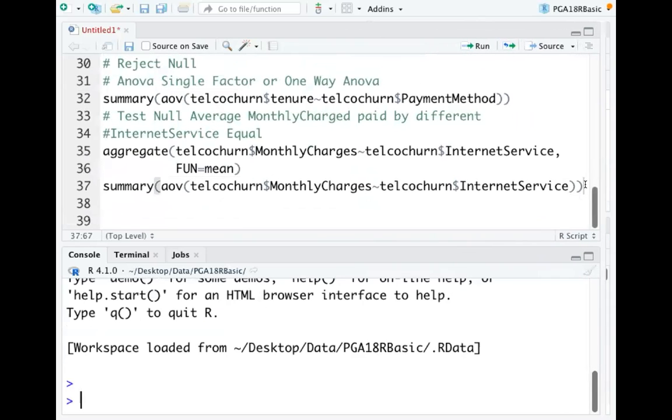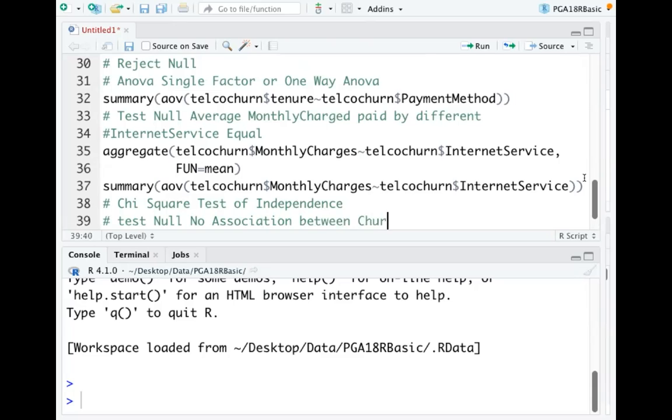So for the chi-square test in R, you can open the last class R Studio file. The null hypothesis was no association between churn and gender, right?